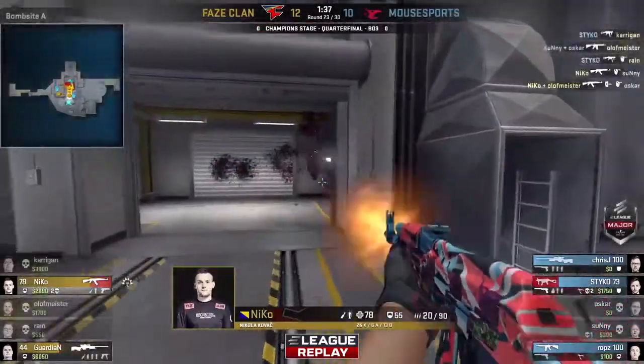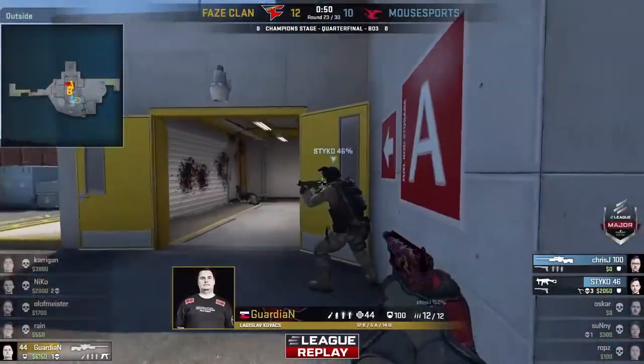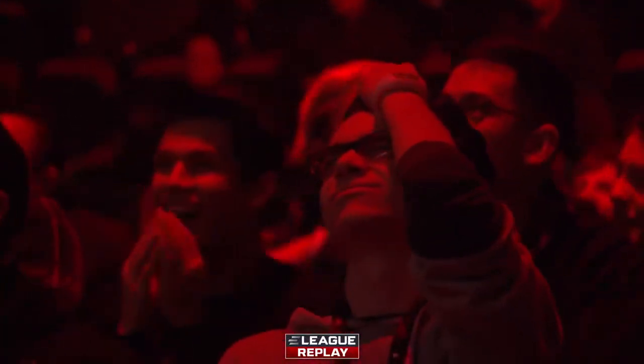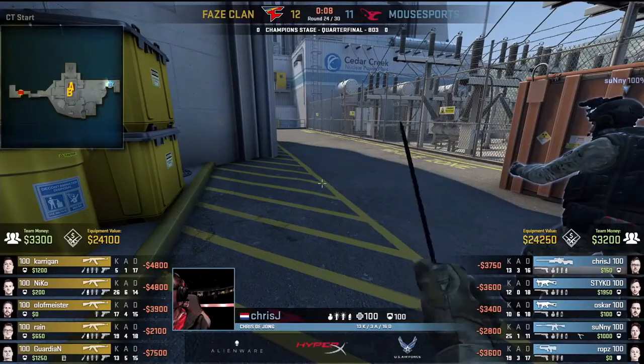It was Sticko that got them into that amazing position, but it certainly wasn't easy. 1 versus 1 at the end, and Chris J playing phenomenally right now. Does manage to win out with a close range AWP. Bayonets Guardian, and it will be 12-11 now. Once again though, CTs will win the round map, but one player survives. The bomb keeps going down for Faze.